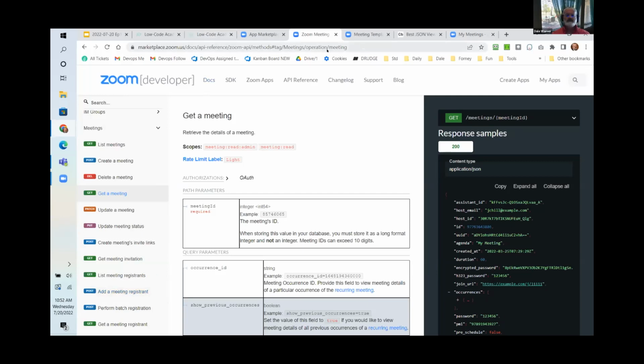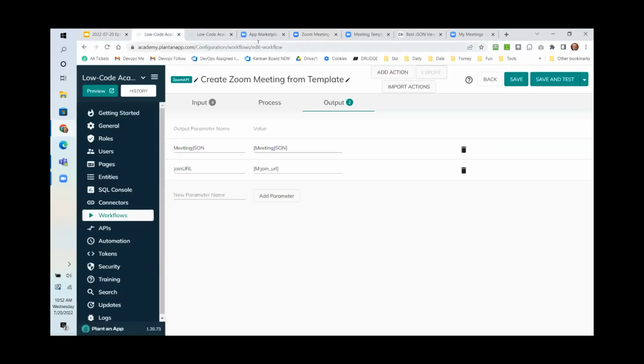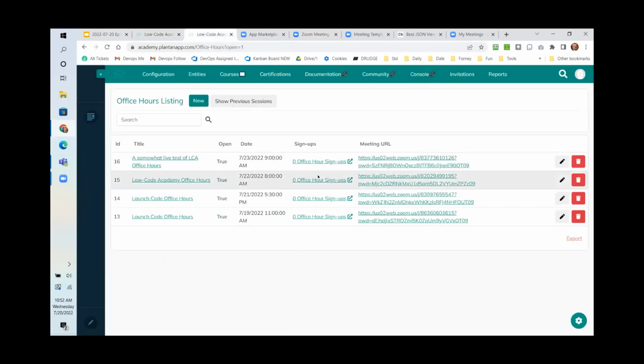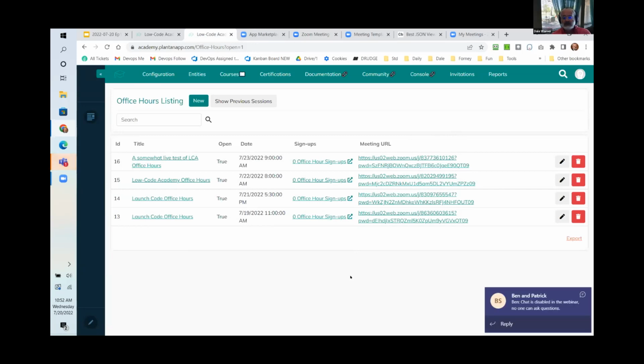Okay, were there any others? Cool. Go ahead. So potentially, on the page where we're actually displaying the sign up for office hours, we could wire that button to add the user as an actual registrant in Zoom. Absolutely, yeah, that would be a great functionality, and I think that's your homework, right? You do a lot with that, so you can test that out. See how I delegated there.